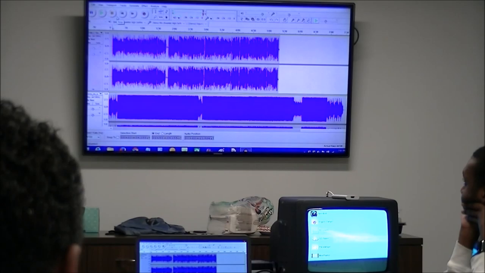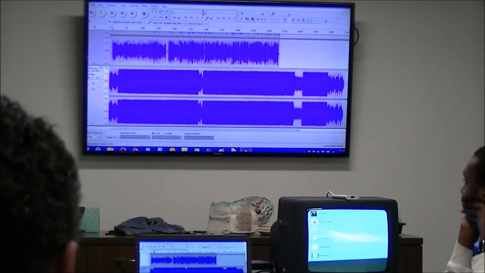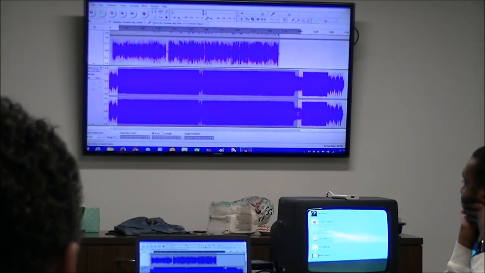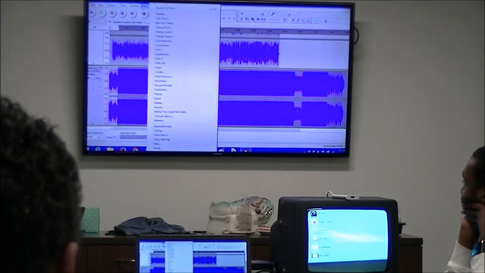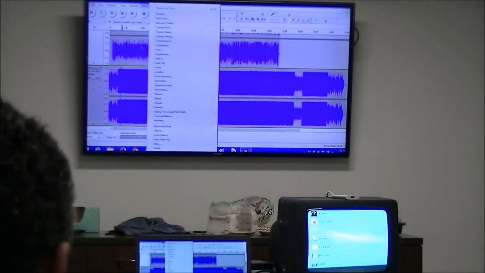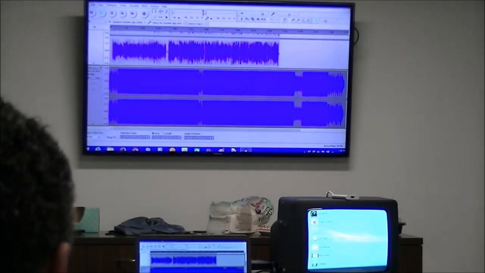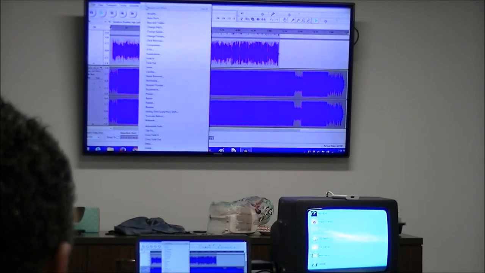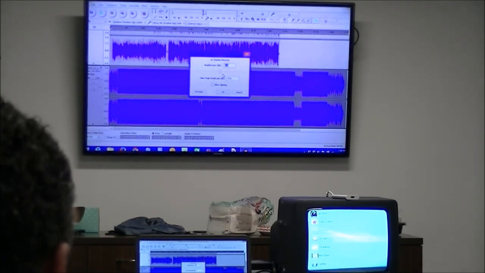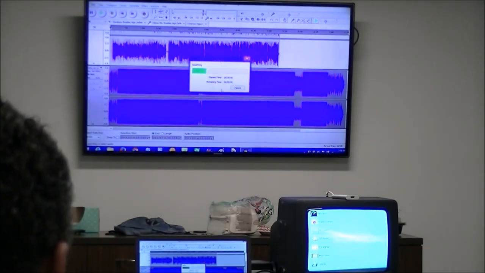When you're trying to mix tracks together, obviously you can also go in there and adjust the volume as well. So let's say the vocals weren't that loud and the music was overpowering, so I'll just go to amplify. So basically highlight, amplify, and you adjust the decibel level on that. So you go to effects, amplify, so here it's too loud, so I want to make it quieter, so hit okay for that.